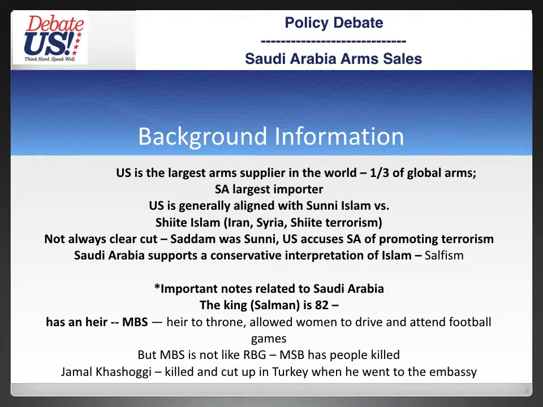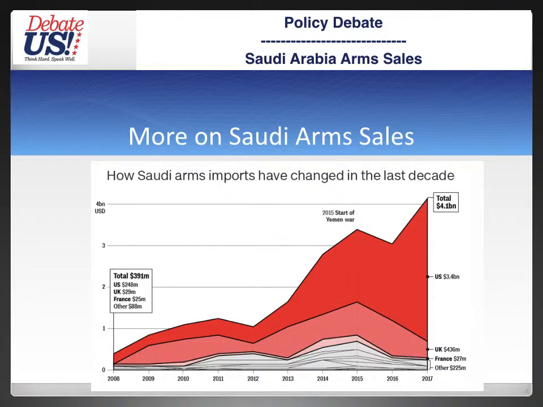They just beheaded, I think it was 37 people in Saudi Arabia, one of whom was originally arrested as a teenager for sending text messages in opposition to the government and supporting a rally. A lot of the people that were executed were gay. So there are a lot of criticisms that, even though he was originally presented as a reformer, he's really cracking down on human rights. So people also make the argument that generally the United States should suspend arms sales to Saudi Arabia because of these human rights abuses.